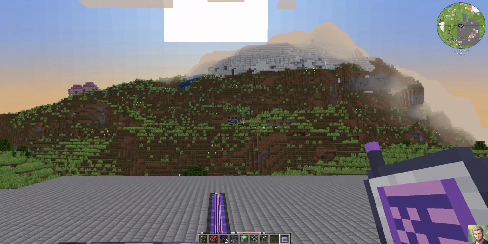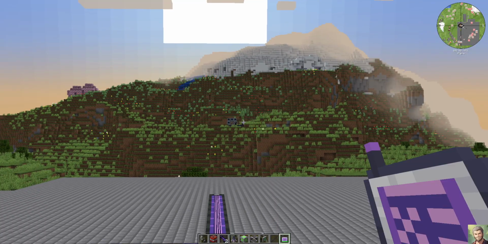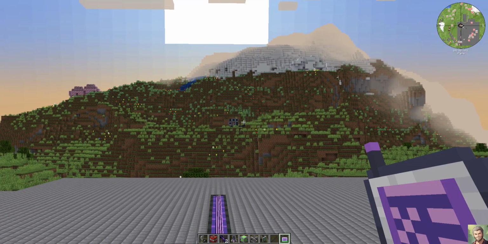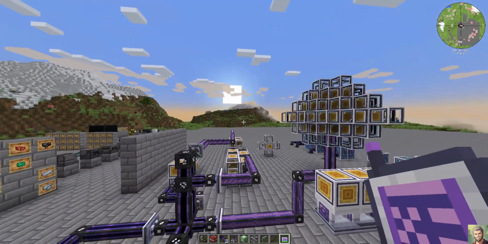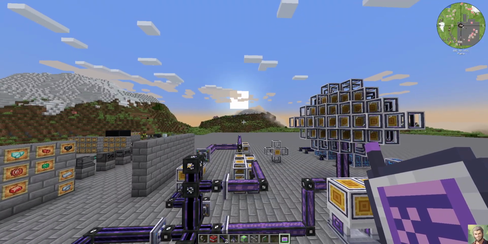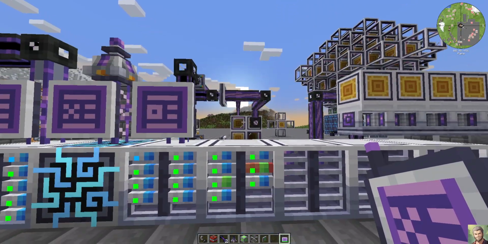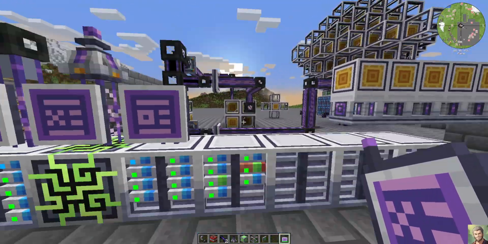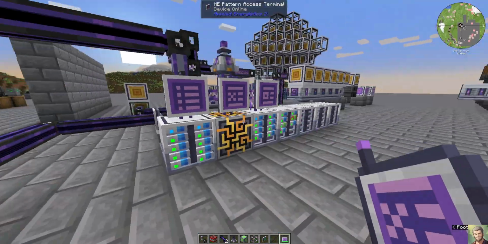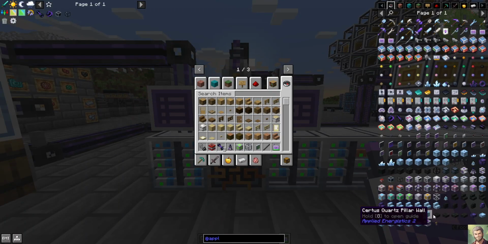So that wireless access point is no longer active anymore. So it wouldn't show up on the network if I looked for it, right? Because that chunk is no longer active. And maybe that's active, I don't know. But something farther away wouldn't be active, right? So that's what the spatial anchor's for. It loads anything that's connected to that cable.